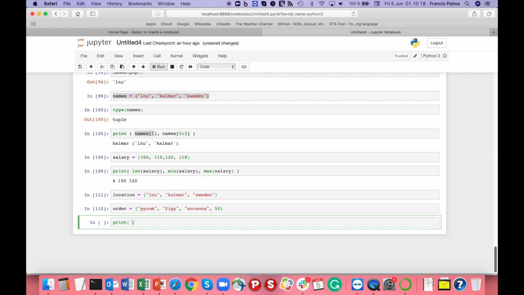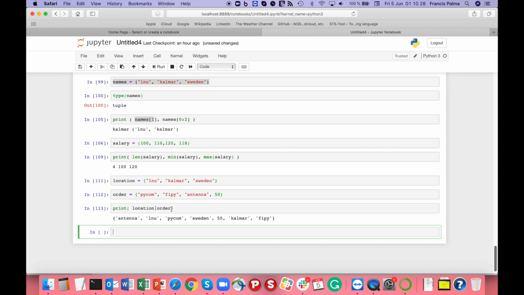So now we have this location and order set, and we want to print the union between the two sets. So the location union order basically joins the two sets. We can also print location intersection, that is AND order.